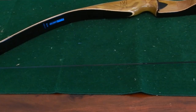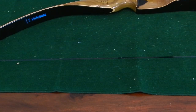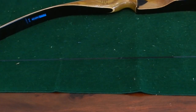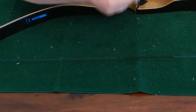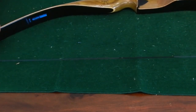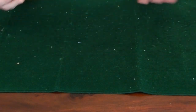It has quite a large brace height on it from that $8 string. And it is a 58 inch AMO, it says there. This is a 58 inch AMO. So let's see what that is. That's pretty high brace height there. Oh, not too bad. It's only 8.5, so it's probably going to stretch out. With that 8.5, it'll probably stretch out over time. I'm sure because I leave this thing strung up for a day, I'll shoot it for a while, it'll stretch on you. All right.